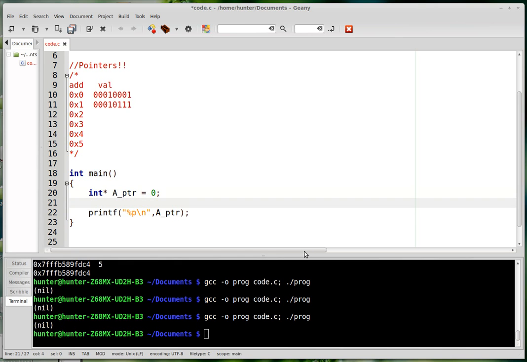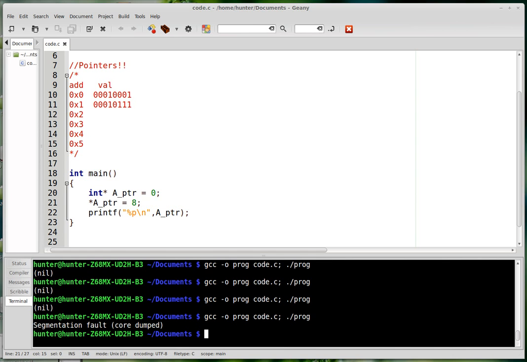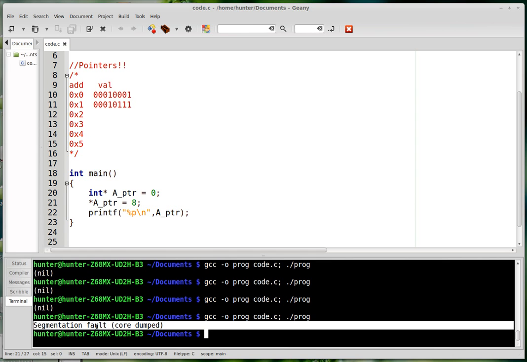If I try to dereference a pointer that points nowhere, or if it points to junk that I might not have the right to modify, the program will sometimes but not always blow up. And in this case it did blow up. I got something called a segmentation fault, and that's generally what happens when you try to modify some memory that you're not entitled to modify.